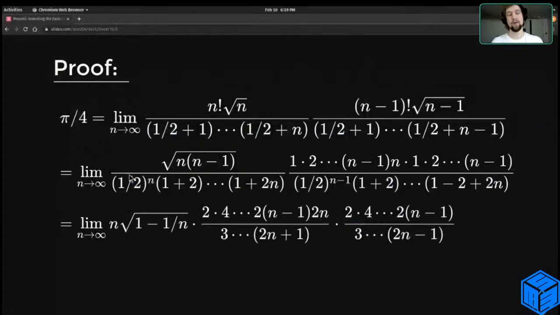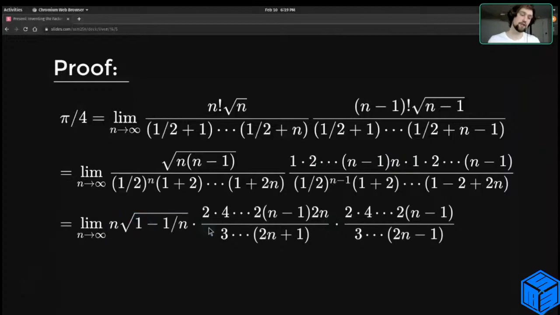We move on. We multiply the top by 2 to the 2n minus 1, which we distribute into all of the factorial points here. And we get a bunch of even numbers on the top, odd numbers on the bottom, which is almost what the Wallace product has on it. It's just there's some factor of n on the top here. We have 2n minus 1, whereas over here we have 2n.